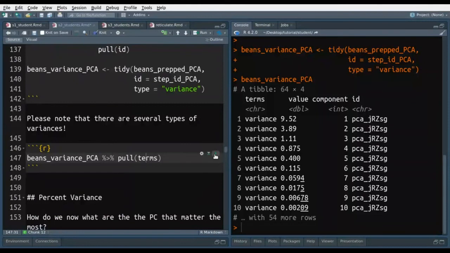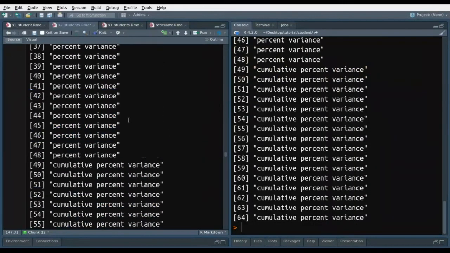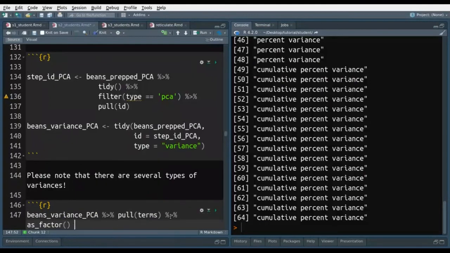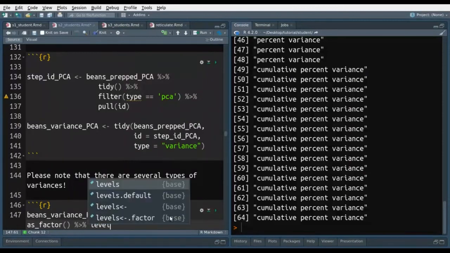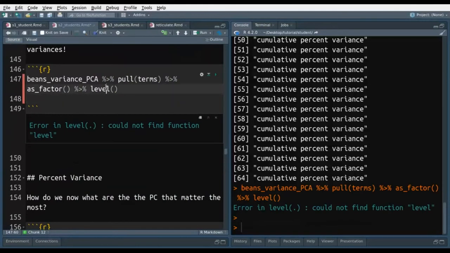So actually, it's nice to check that. So we can see that it has all the types of variance.